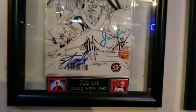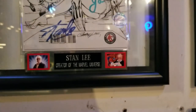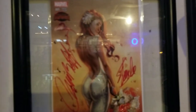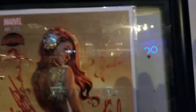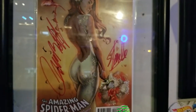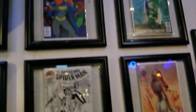Okay, it's getting to my favorites before we end the video. My Stanley and Joni Lee. Yes. Where's the other one? Here, it's signed by Campbell, Joni Lee, and Stanley. It took me forever to figure out because I didn't know she didn't sign. Rarely did she ever sign. But she did a couple, from the information I gathered, and that was awesome. So I think I've covered everything in my collection.